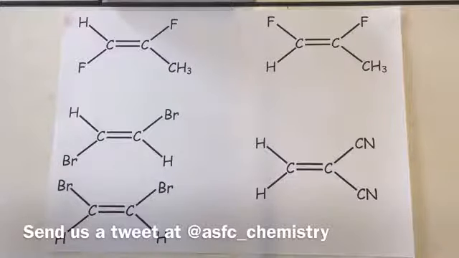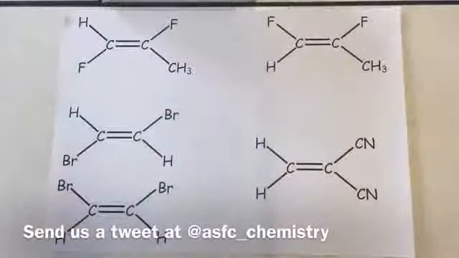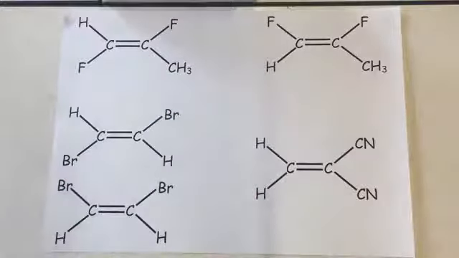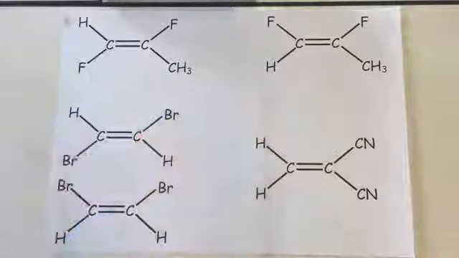I'm going to go through with you very briefly here the Cahn-Ingold-Prelog rules of assigning priority when we're looking at EZ isomerism, and explain the difference between this and cis-trans. So we've got two molecules at the top that are stereoisomers of each other. This means they have the same structures, but the atoms are arranged differently in the space provided. So what we can see is, since the double bond is non-rotational, we can see that the position of some high priority groups around each carbon, one at a time, is different.